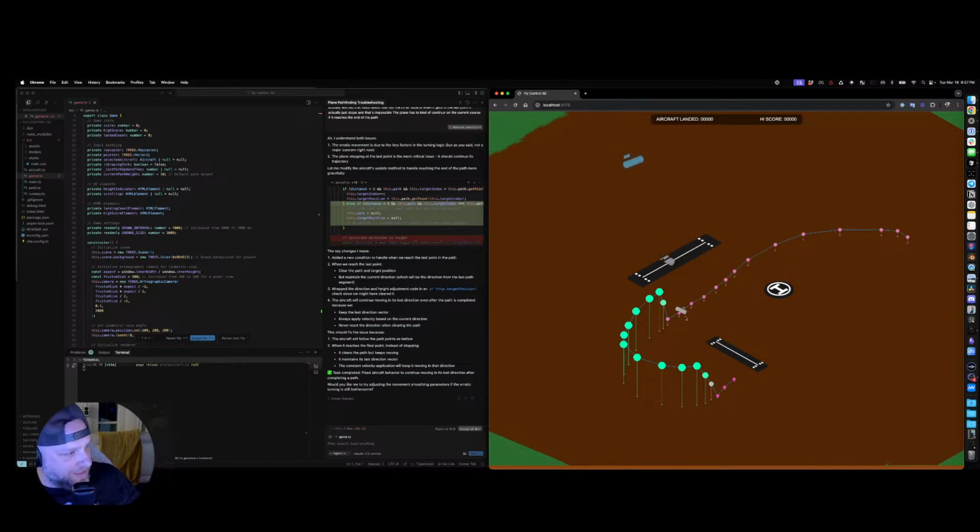Now I want to see what it does here. So there it goes. It tries to go up. It follows this along, and then hopefully it descends down. Yeah. So this is just so much better than I had before. The fact that I can just grab a plane and tell it where to go, I can't even tell you.